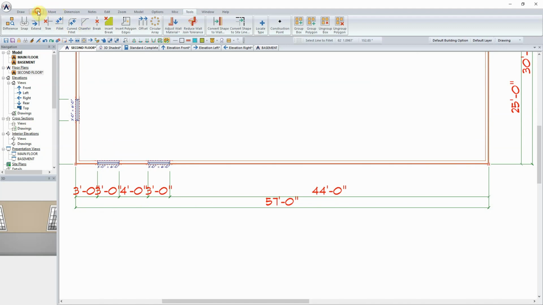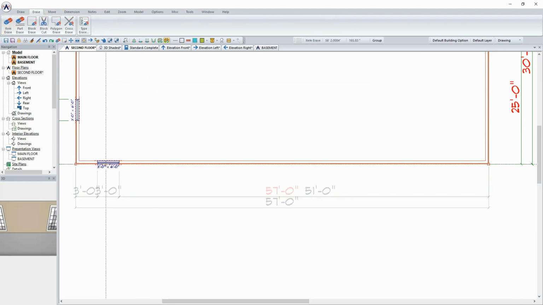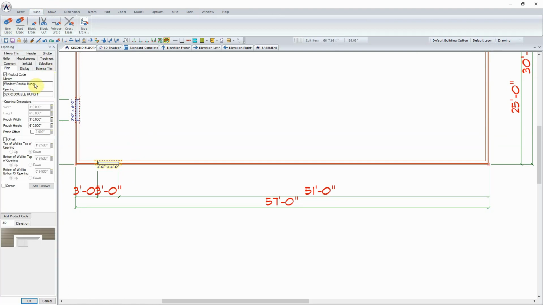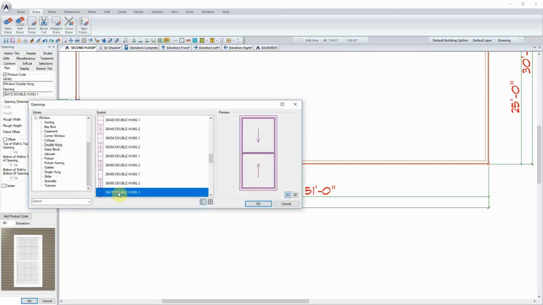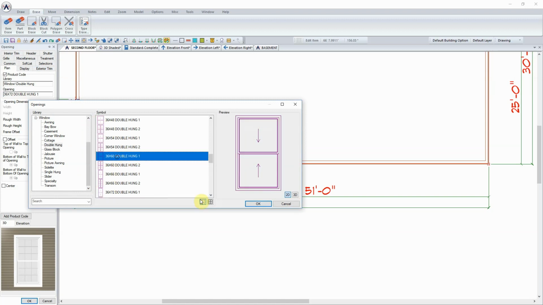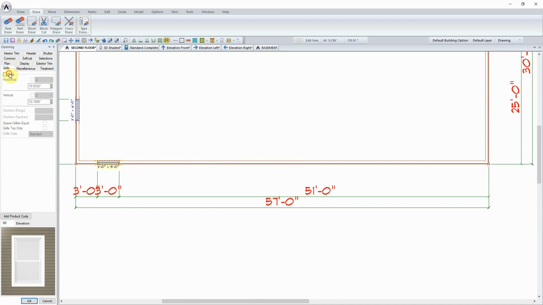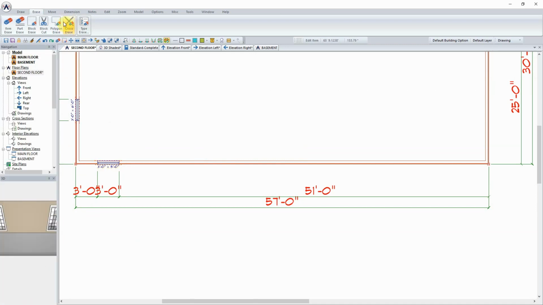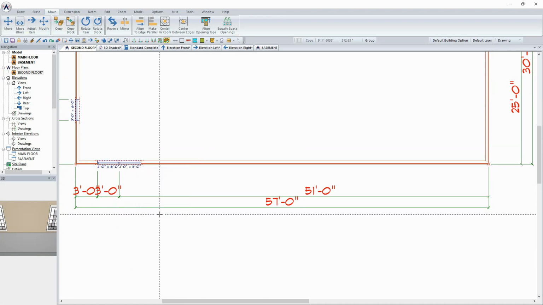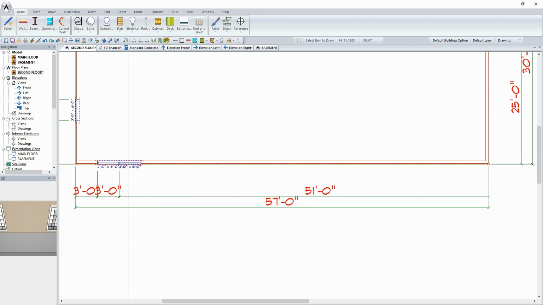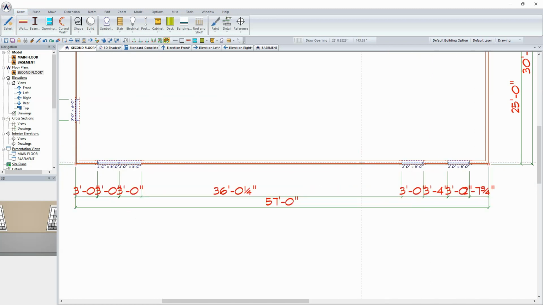Now, I'm going to erase this window out of here, and I'm just going to edit this one, and I'm going to change it from a 36 by 72 to a 36 by 60, just because it's on the upper floor, okay, and I can go in there and modify things like the grill, etc. And so again, I can now come in through Copy, and I'm going to copy this one over so that we've got a twin window there, and click OK. And then using the Draw and Select option, I'm going to pick this window and add a couple of other ones across the back here.